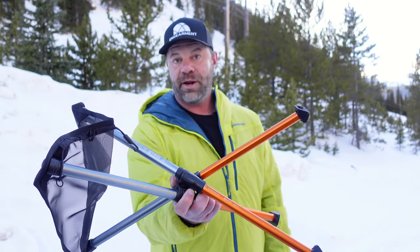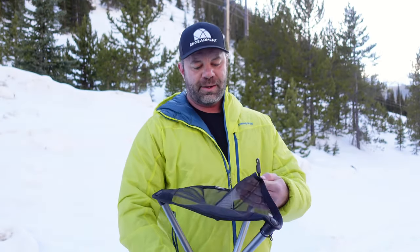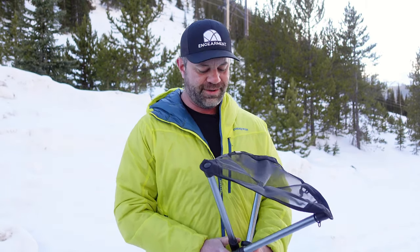The BTR — better than a rock. It's a pretty fun abbreviation. I mean, how many times have you gone camping? I'm guilty of this too — just find a rock and sit on it. Well, rocks can get kind of cold. It's nice to have a portable seat, so oftentimes I'll use this when camping, and like I said, also at the gym.